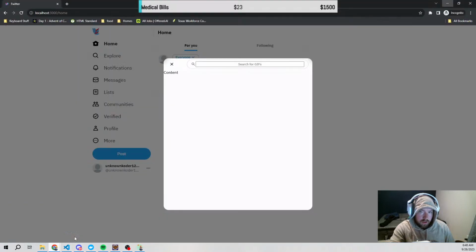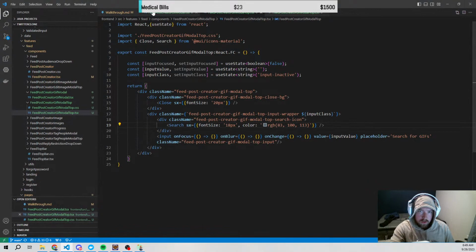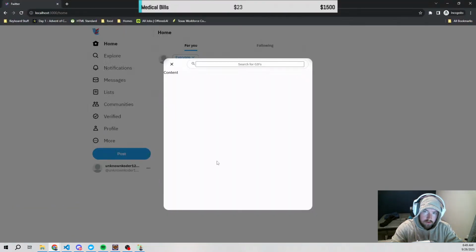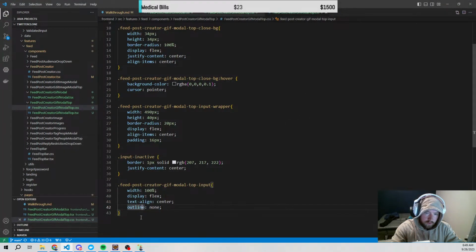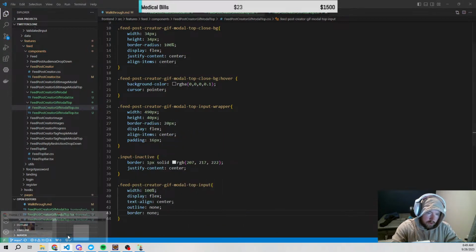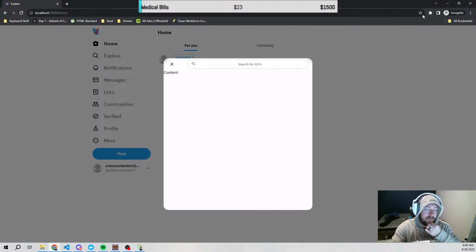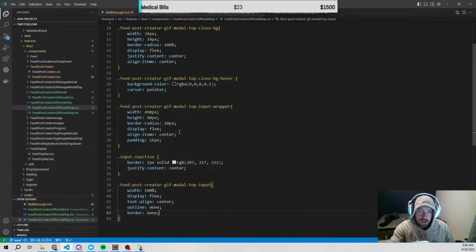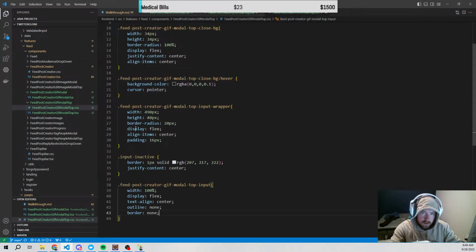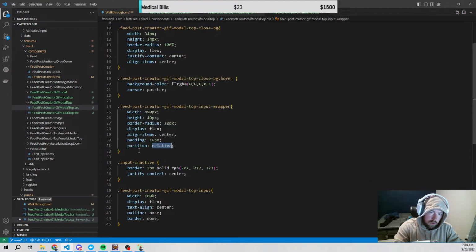even if we text align center this, right? And let's also get rid of the, whoops, outline none. That should fix that, right? Oh? That is outline. Maybe that one's border none. And the font's obviously scuffed and everything, but I'm not worried about the font right now. Also, that's not centered. Probably because I need to copy this. So at this point, I'm just testing stuff out. So the input wrapper needs a position of relative for this to work.